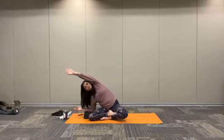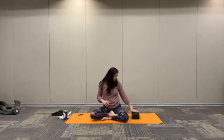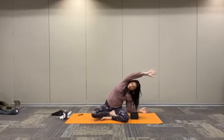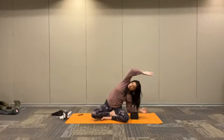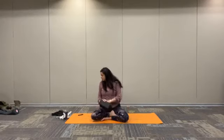Hold it and breathe. Come on up and let's switch sides. Left arm, up and over, and we hold it here. So we're rotating these left ribs to the sky. Externally rotating. Come on up. Nice and easy.